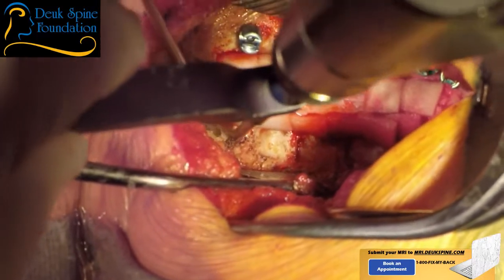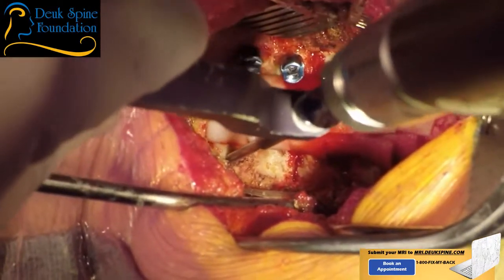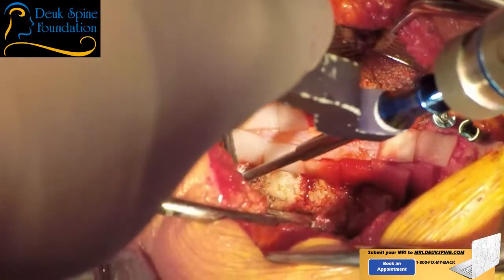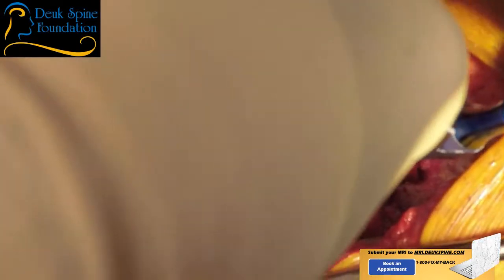All right. I can feel it crawling. And what I mean by feel it crawling, I'm talking about the drill bit literally pulls its way through the diploic bone, pulls its way down the cortex, sandwiched between the cortex. And it just grabs the cortex and pulls itself. And that's what you really want.